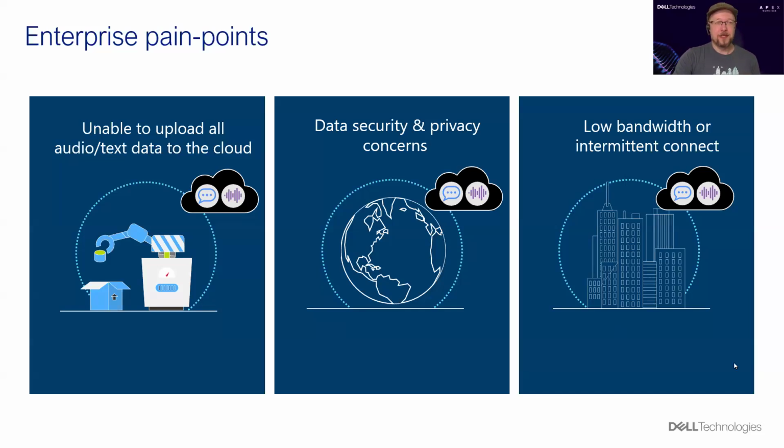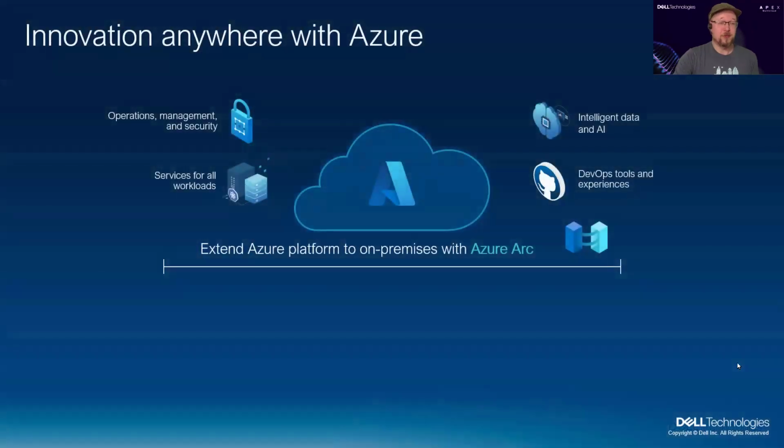Good news is that Microsoft recognized that this is a problem and has created a suite of capabilities to be able to bring some Azure services on premises. They do this predominantly through what they call Azure Arc. Now, Azure Arc is not one thing, it's a suite of capabilities that allow you to, A, project on-premises resources into Azure to bring some management capabilities there. That's not what we're talking about here.